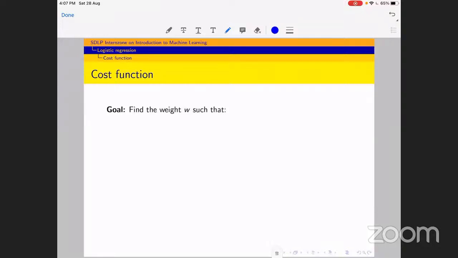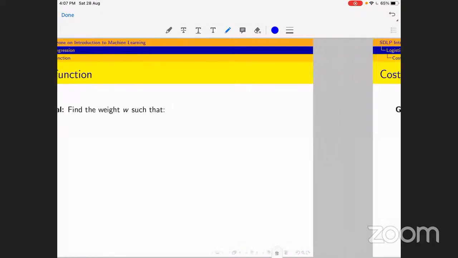Okay, thanks. Now we look at the cost function, that is the important part. We have seen what our model is going to predict. It is going to predict some value between 0 and 1, which is interpreted as the probability that the observation belongs to class 1. That is a summary of whatever we have seen till now. Now let's see how the cost function is defined.